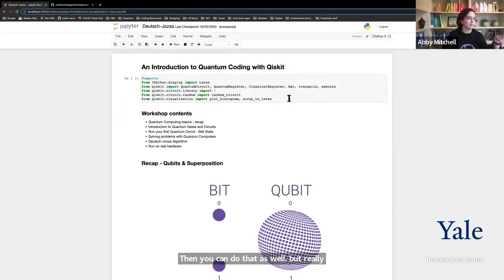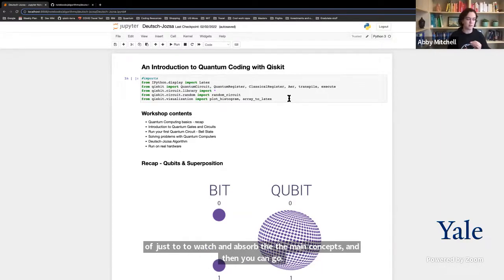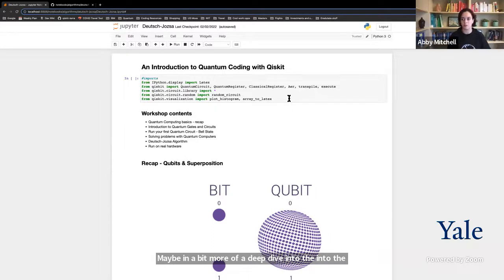Really, I think the main goal of this talk is don't worry too much about trying to understand every single detail of the code and making your code run flawlessly. I think the more important thing is to just watch and absorb the main concepts, and then you can go on a bit more of a deep dive into the finer details in your own time as well. And I'm going to post some extra resources too.